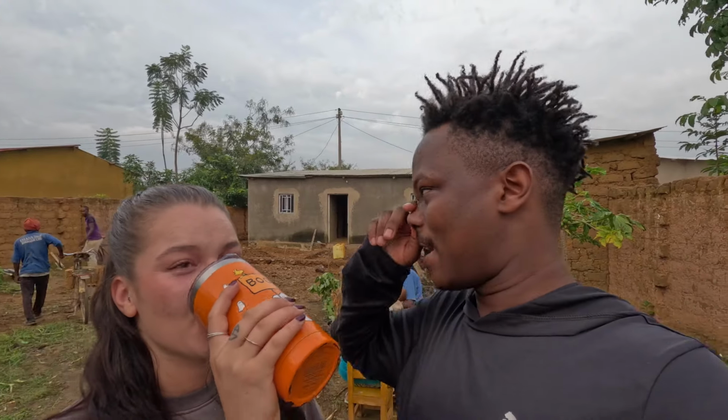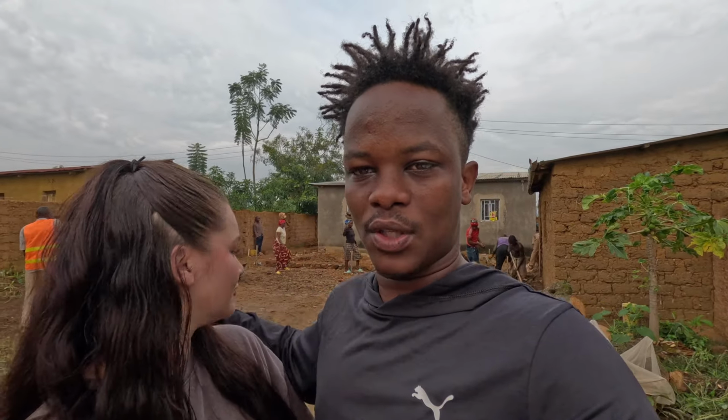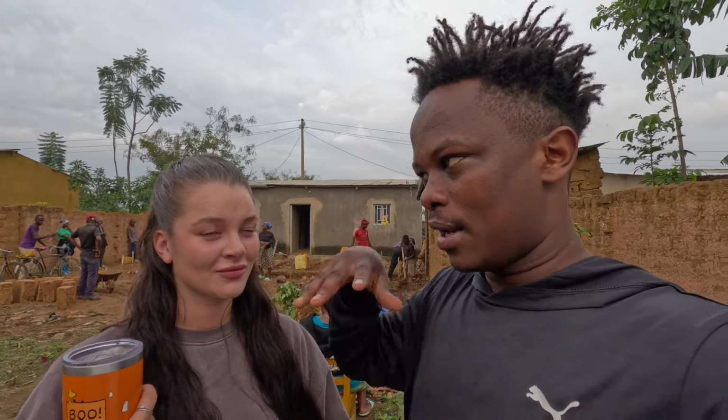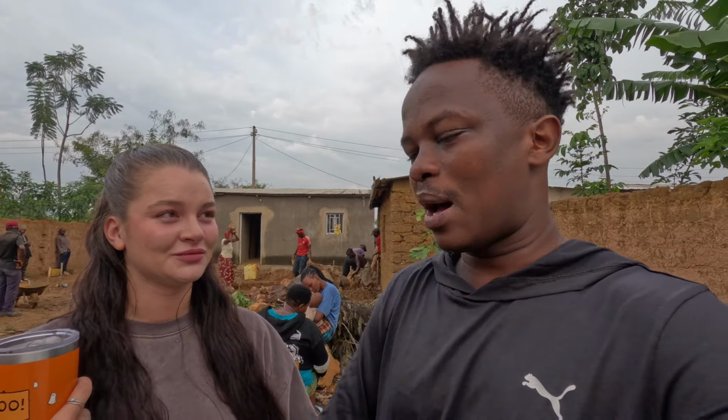So what is going on here now is they're making the foundation of the house. You need to make it with the stone up from the bottom. On the top of the stone, you can put the bricks. That's to make the bottom of the house stronger. Guys, you've never seen a house being built like this. Even me, it's totally fascinating. I don't know how it's gonna stay up. Hopefully they're gonna add some cement. When it's still like this, it looks weird. But when it starts getting up, it's crazy.